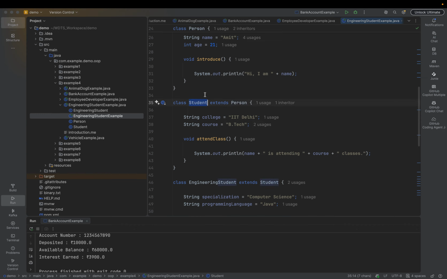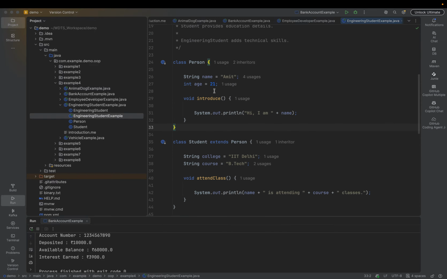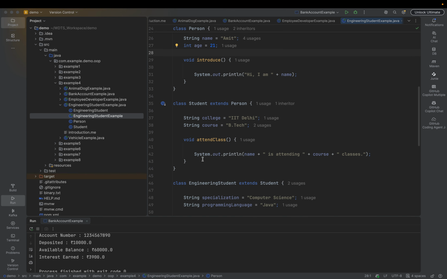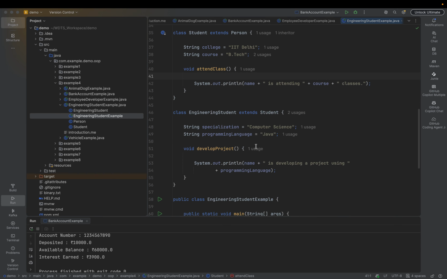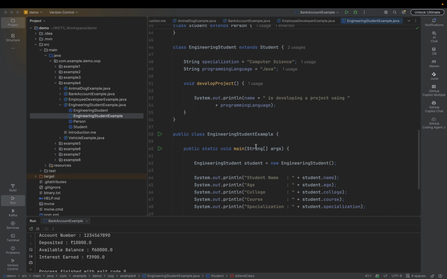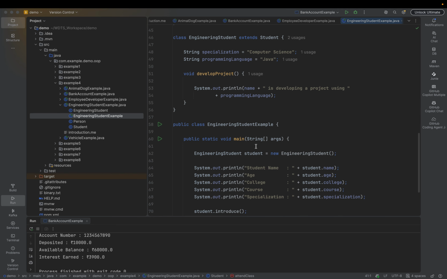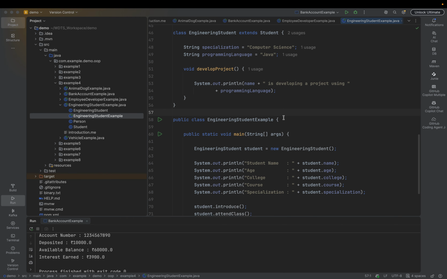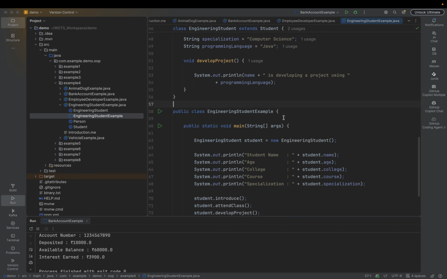So here it represents the IS-A relationship, and in the HAS-A relationship, a student has name and age, meaning name and age are also part of student now. So this is another example. You can note down the program or understand it, and practice.